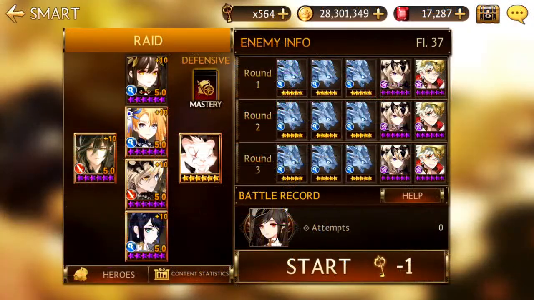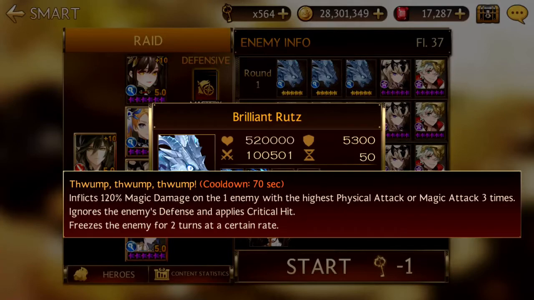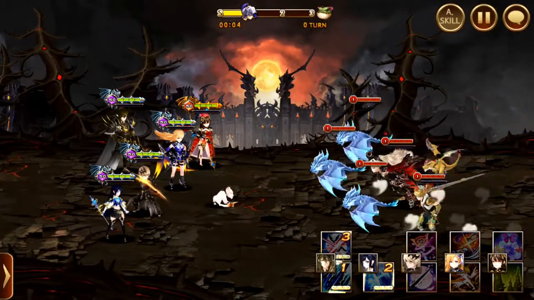So for floor 37, basically it is the same as all the previous mob floors. There's Awakened Jade, Awakened Ares, as well as the Freezing Little Dragon. Okay, so Awakened Jade actually reflects and also survives on 1 HP. So the Freezing Little Dragon is something that will target Teo, which is good because you want Teo to counter.